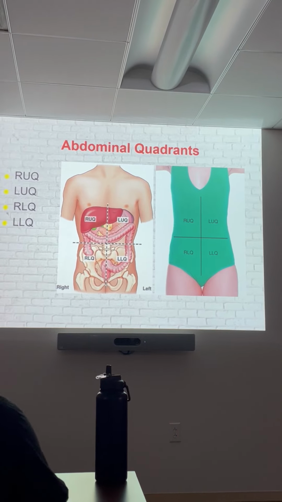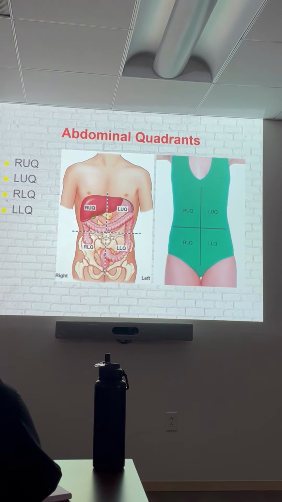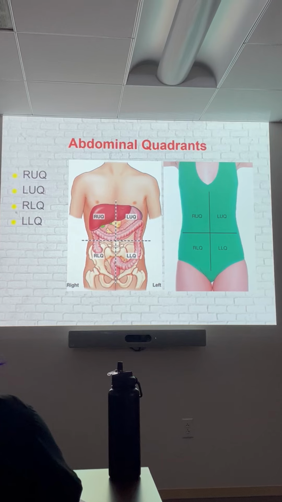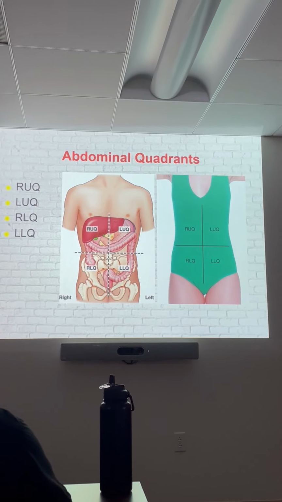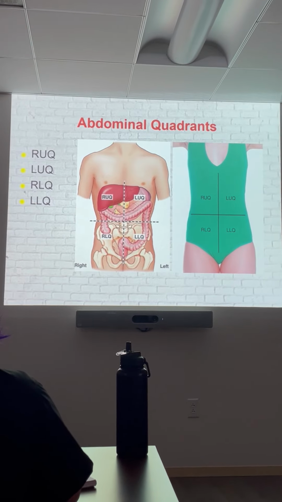We also have the nine what? What was the other thing we talked about? Regions. But do we need to know the anatomy of those? No, we do not. We just need to know that there are nine regions as well. So four major quadrants of the abdomen. Make sure you know where those intestines fall, the stomach, the gallbladder, and the liver specifically.